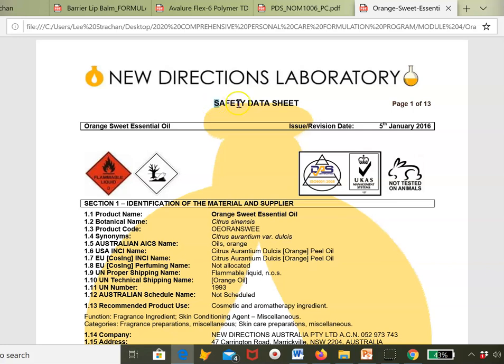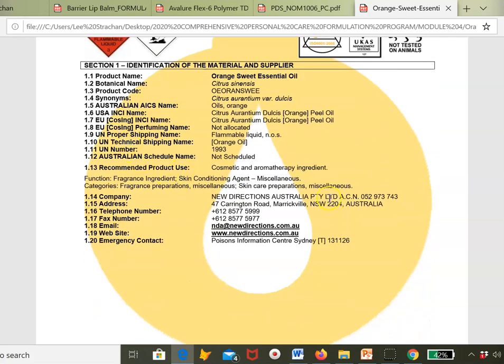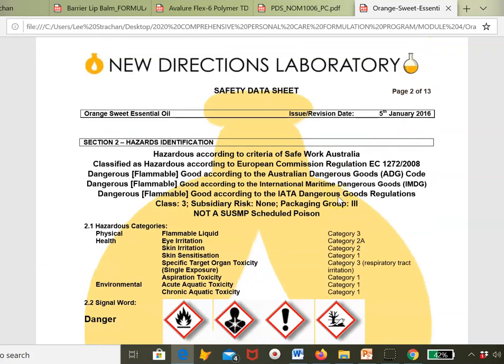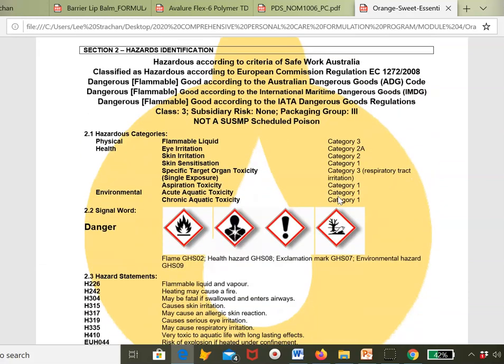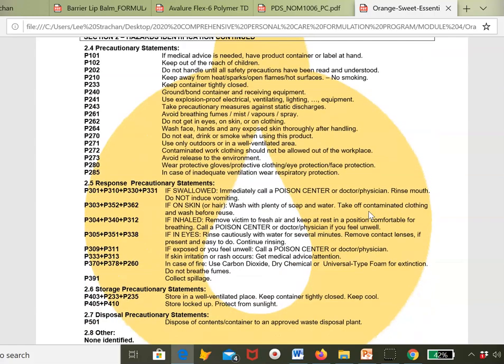Your suppliers should be able to give you this for you to be able to understand what this product contains, the product name and so on, the botanical name, and all other information that will be required by some agencies that will ask you to produce this.